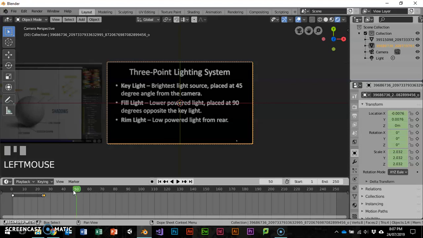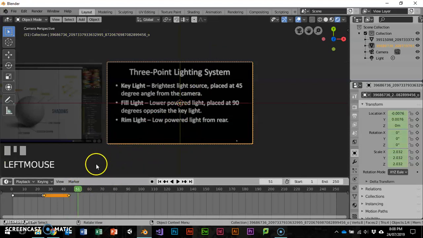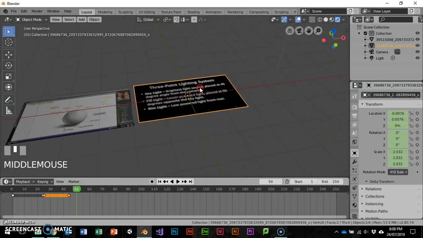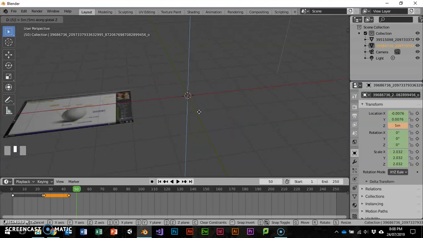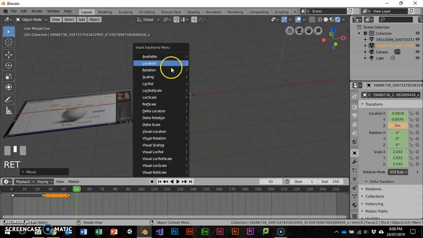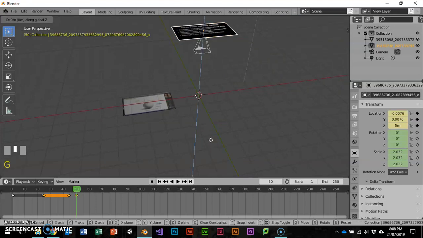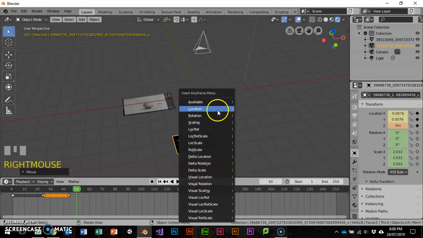I'm not going to worry about the next image, but this one I want to be a little bit interesting. So I'll wind back to frame 48, or even say 46, so it's less than a second. Lock that into position, and then over the space of a few seconds, what I'm going to do is grab this in the Z direction, and I might have to flick around to the side. So grab Z direction and just slide it down, say 5, and then I'm going to lock in its location. So I know it's all, other way. Grab Z direction -10, because it's 5 and 5, and then keyframe it into that location.